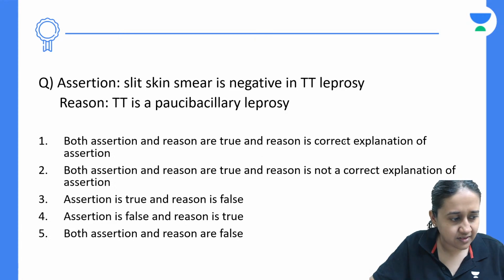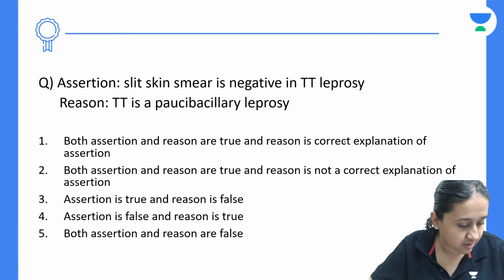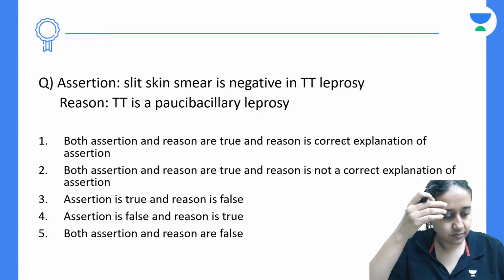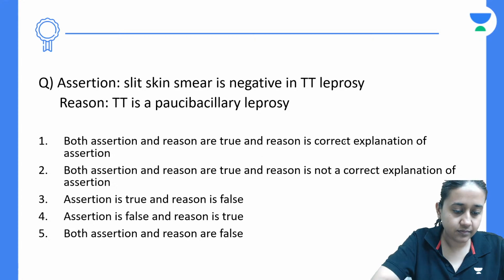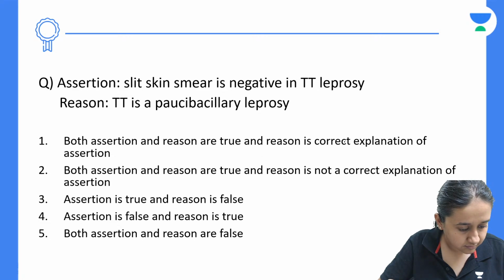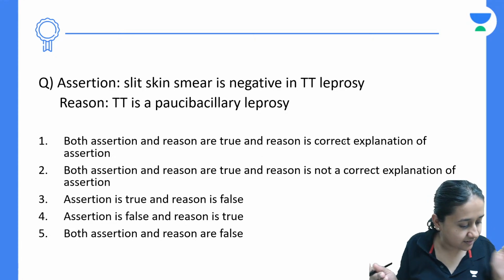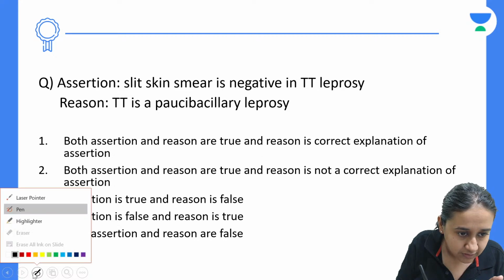Can you tell me the answer here? This is an assertion reason type, we will not get many such questions in the FMG paper, but just try to answer this so that your concepts will get clear. Anyone? There is a lot of disturbance going on right now. I don't know why the internet is coming and going. I hope everybody can listen to me carefully.